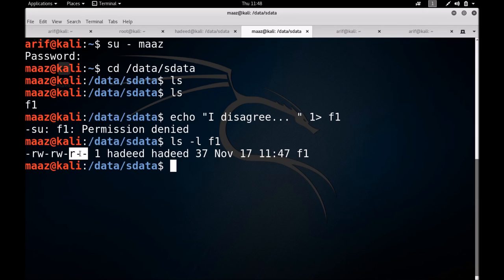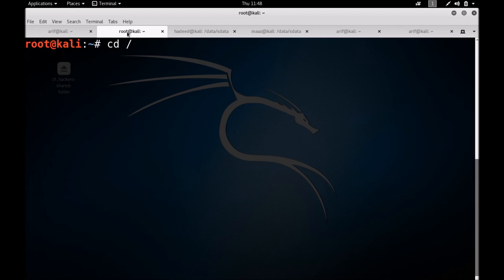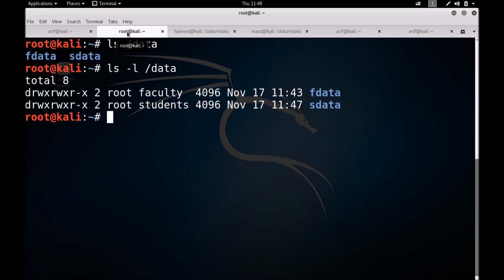So here comes the SGID bit on directories. Let me be root now. And let me add the SGID bit on this. And before adding the SGID bit, let me see the long listing, if the read permissions, write permissions are required. They're not required. Okay, so let me say chmod g+w. Do I have to do that? Or I have to set the SGID bit. If I have to set the SGID bit, do I have to do something like this on data, on everything inside data?